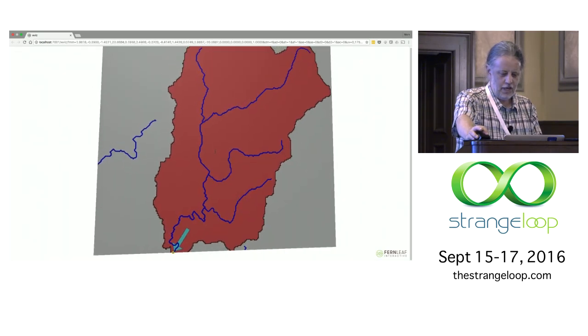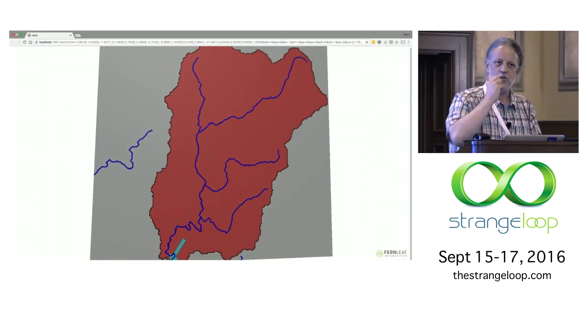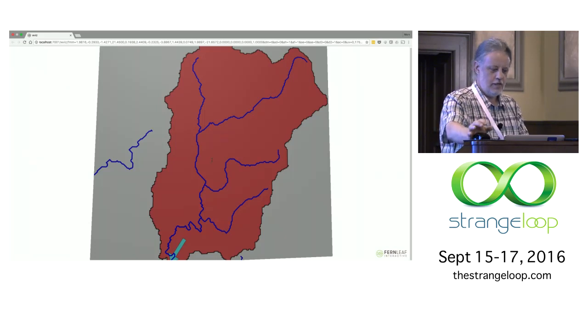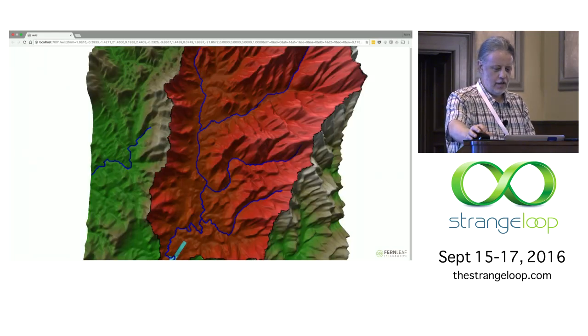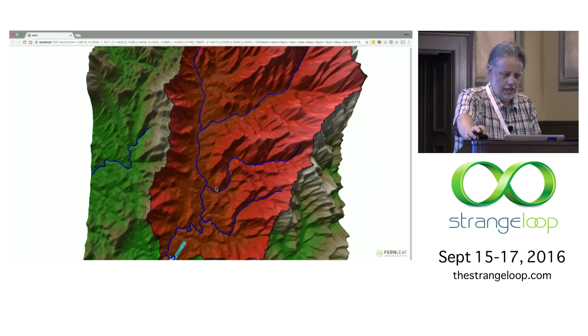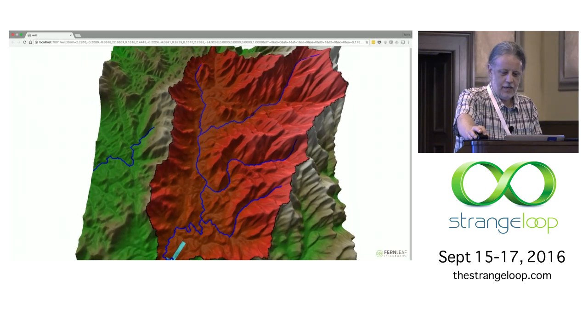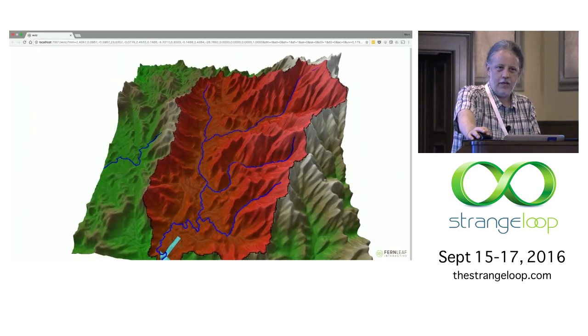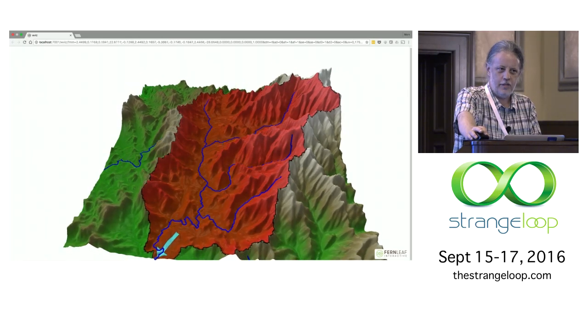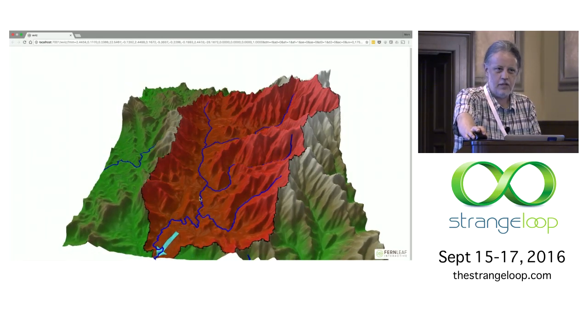Yeah, so there's a big polygon that is the whole region that's upstream from that one selected point. And we can also take a look at that up on the surface up above. And unsurprisingly, that polygon corresponds to the big central valley on the terrain. So that's the region that's upstream from this one location.